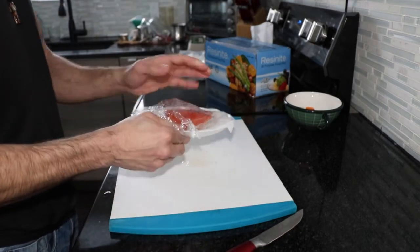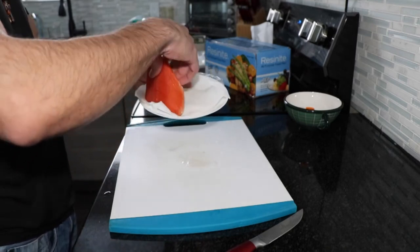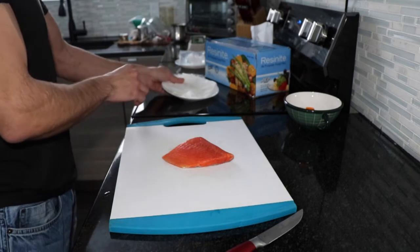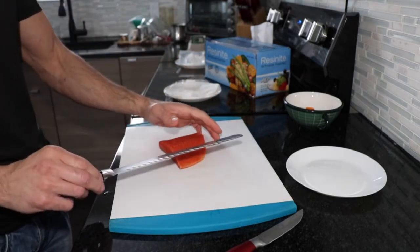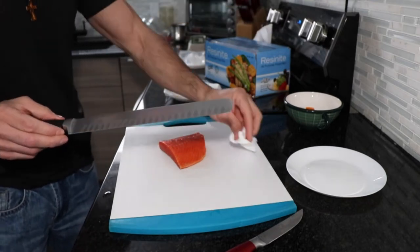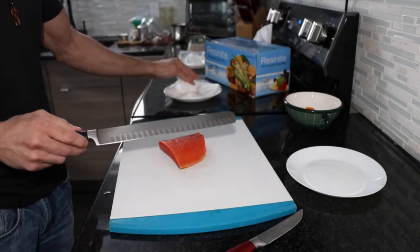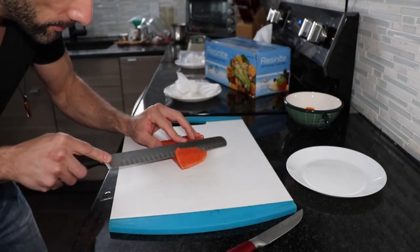After four hours, this is what you actually get — there's your salmon, it's already cured. We're going to start to slice it up. The best way is to get a nice sharp knife. Pat it dry again if you have to, and get ready to slice it as thin as possible.